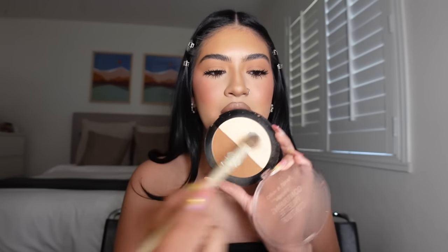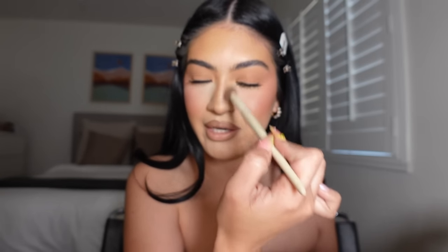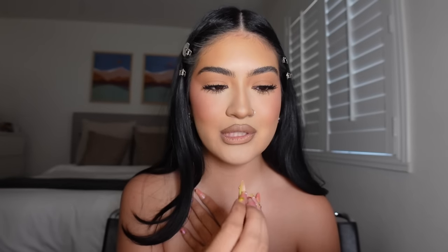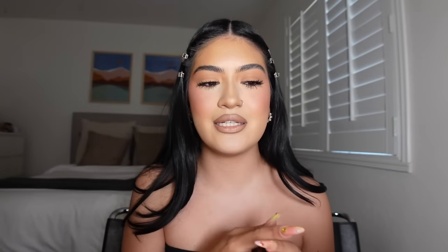I've finished doing the makeup — now some last minute touches. I like to add the brightening color from the Wet n Wild contour palette underneath my eyes for coverage and brightness, a little bit on the chin, and a little on the forehead. The brush I'm using is 814 by Makeup Art Oriel. I'm going to leave my nose mattified today since I did a pretty mattified look — it would look a little silly to add a nose highlight. But when I do decide to do a nose highlight, I usually use MAC Soft and Gentle — such a pretty color. To tie everything together, setting spray one more time — just a lighter layer since I already have so many layers of setting spray throughout the routine.